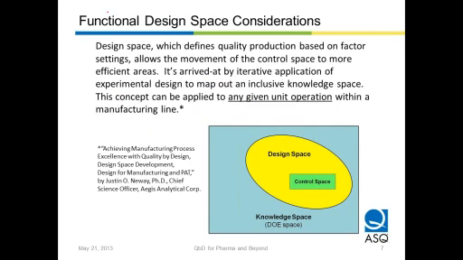So let's talk about design space, but in particular what I call functional design space, to differentiate it from the final product definition. Now, as a chemical engineer, I worked in process development for many years and actually worked on manufacturing process improvement as well. What I learned early on is that you couldn't improve the entire manufacturing site all at once. You had to focus yourself on a given unit operation, and typically either it would be the first unit operation in a series, or it might be a critical unit operation, for example, one that was a bottleneck.